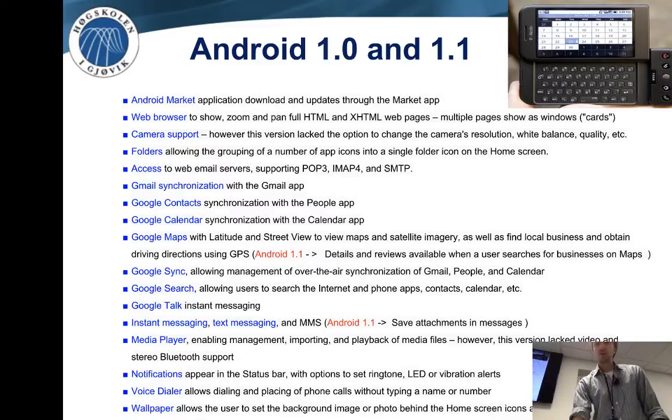I have a small quiz. Anybody knows what this phone brand is? You remember? Anyone knows? No? HTC, yes, it's HTC. What was the name of this one?